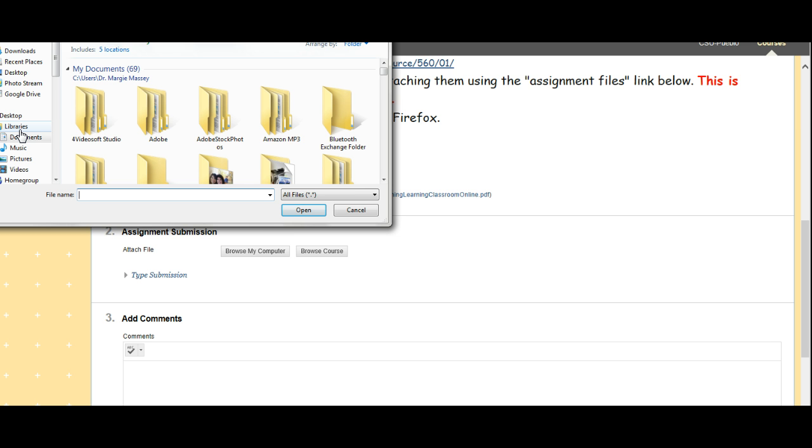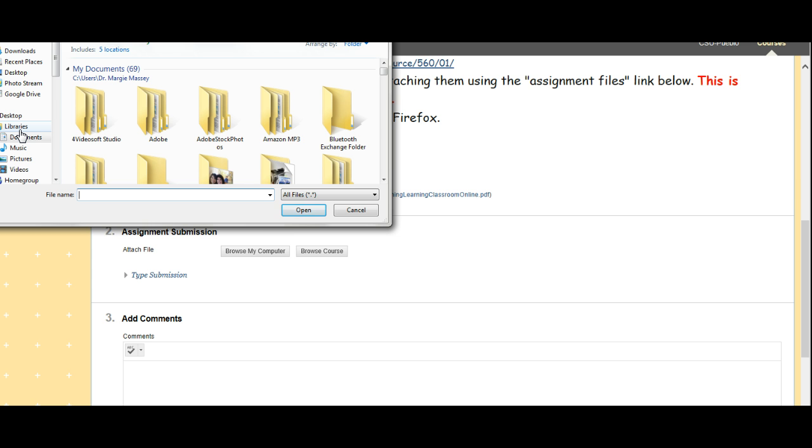So typing it in the Word document helps to save the document, so it preserves the actual file. 2, it allows you to do a spell check and a grammar check, because in the discussion thread, I didn't discuss that in the welcome message, but it says it in the rules of netiquette and just basically how you should respond. Those are checked for spelling errors. I look at those and I do make deductions. So it's extremely beneficial for you to write up your responses in a Word document and then spell check them.